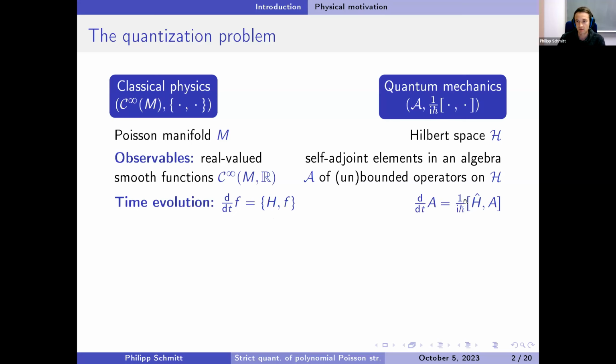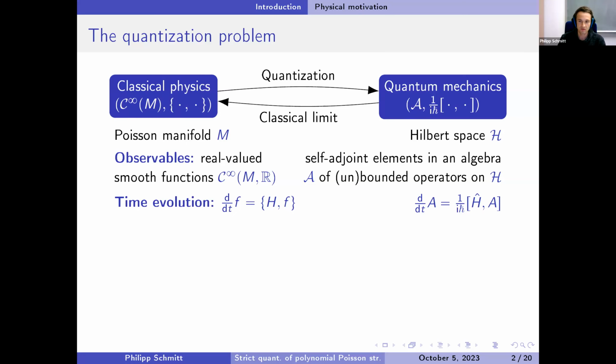And now, if we try to let h bar tend to 0, this is what I want to call the classical limit and should somehow recover classical physics. And if I try to go the opposite way, so I somehow try to deform my classical observable algebra into some non-commutative algebra that describes the quantum system, that is what I would call deformation quantization.